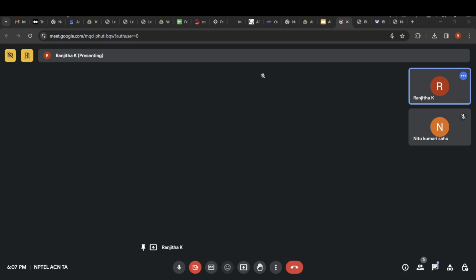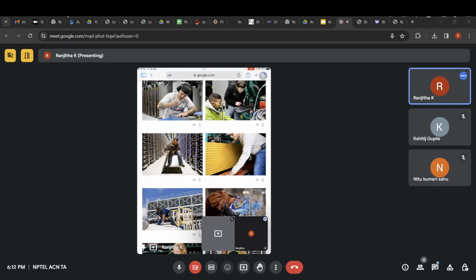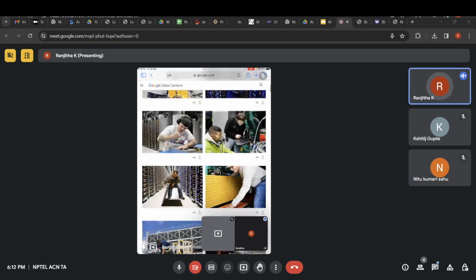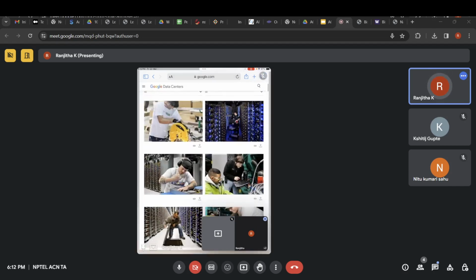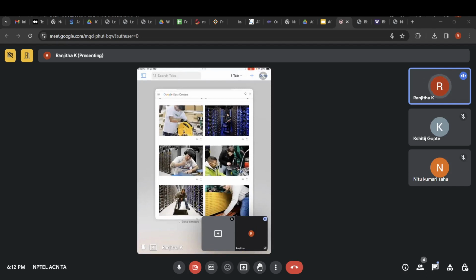So maybe I can show you how a typical one looks. Yeah, it's visible, right? I just googled Google data center, and these are the pictures that came up on my iPad.